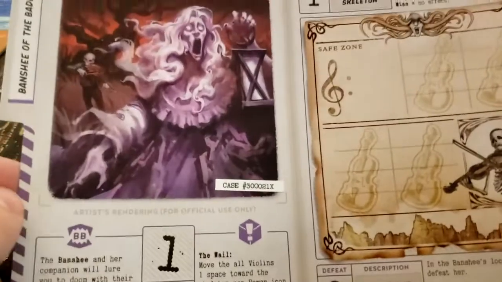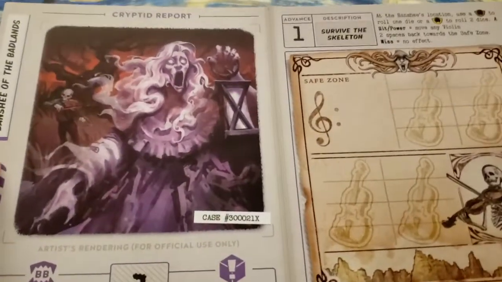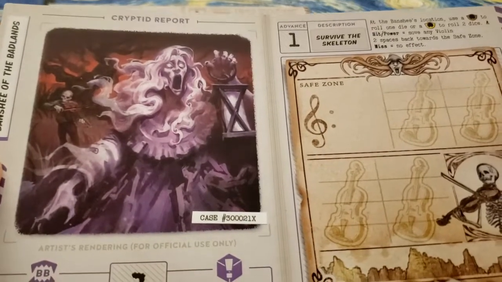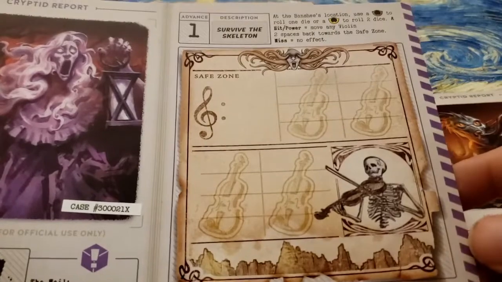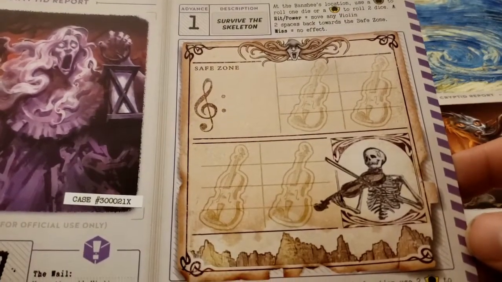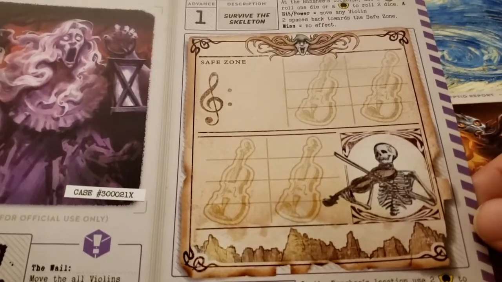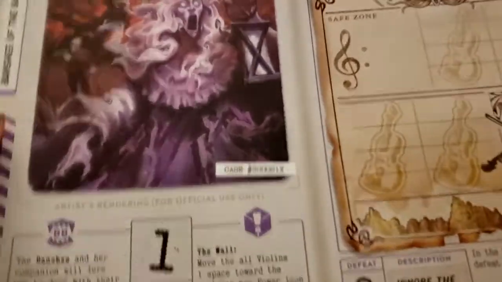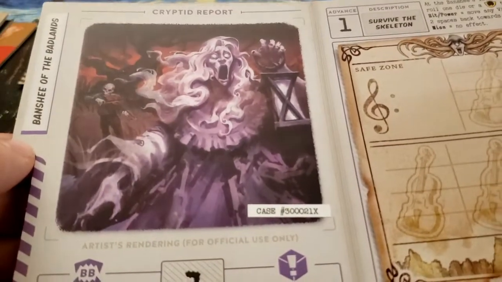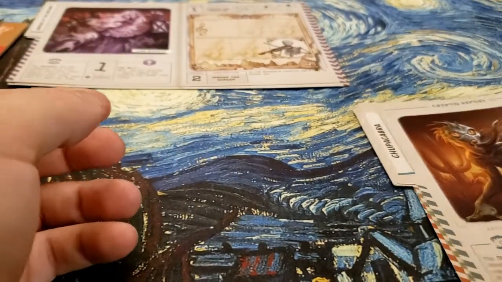Up next, Banshee of the Badlands. Not really sure where the Badlands are. My guess is some desert area in the US. That would make sense to me. She likes music, maybe, or she doesn't like music, or is music heralding the end? Who knows? But the Banshee of the Badlands. Incorporeal.